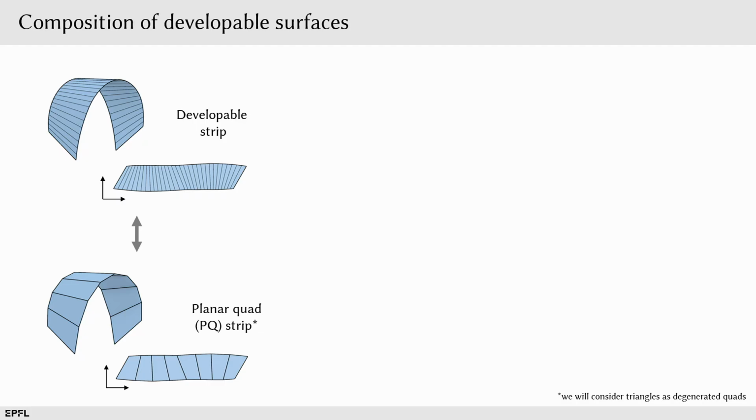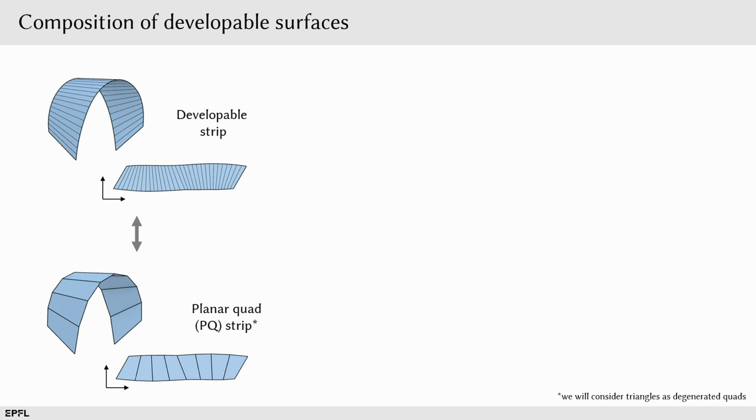Yeah. So again, the justification of this statement goes a little bit beyond the time frame that we have here, but we would again like to support this claim by the following intuition. Smooth developable surfaces or smooth developable strips have discrete counterparts, namely strips of planar quads, because they also can be unrolled into the plane without stretching or tearing. So you can just place a PQ strip, planar quad by planar quad. Here we will consider triangles as a degenerate case of a planar quad.